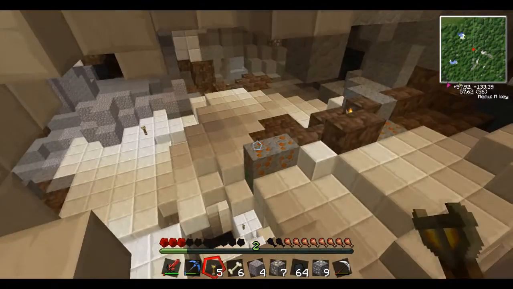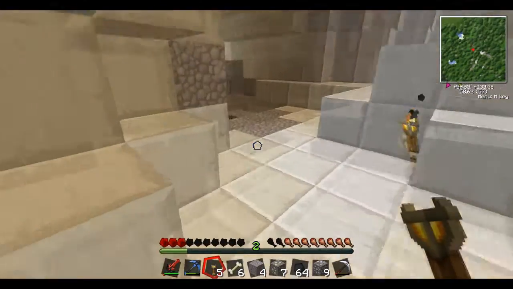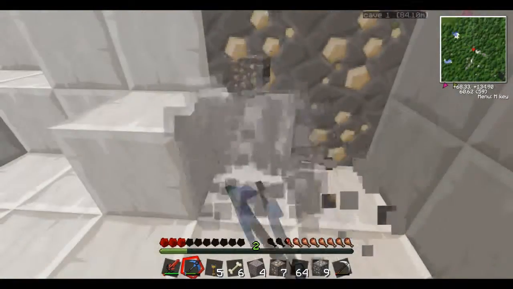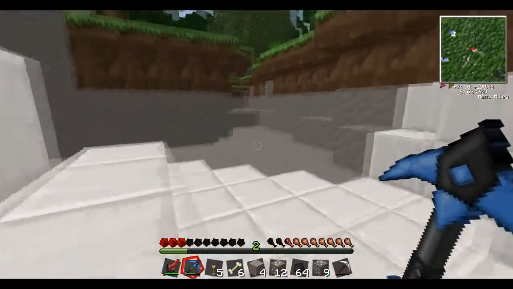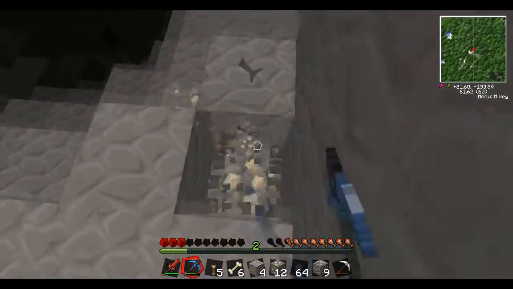Whoa, I thought I fell to my death then. Looks like we've been to this part of the cave. So, let's head back this way. Ooh, iron. Let's grab this iron. Grabby iron. What do we have here?